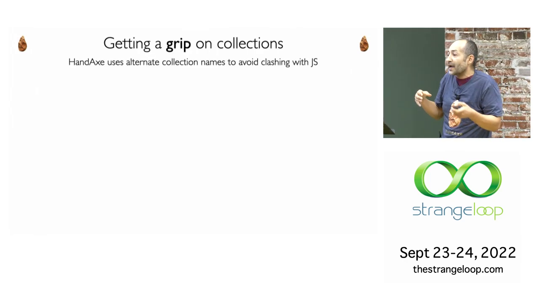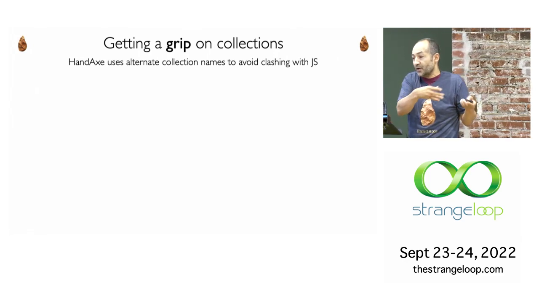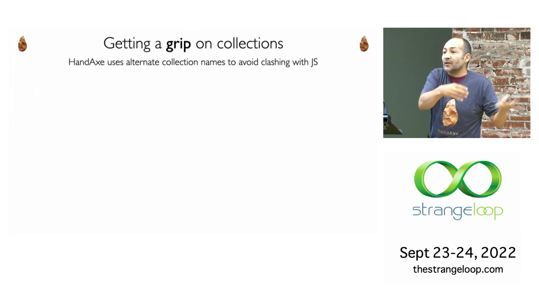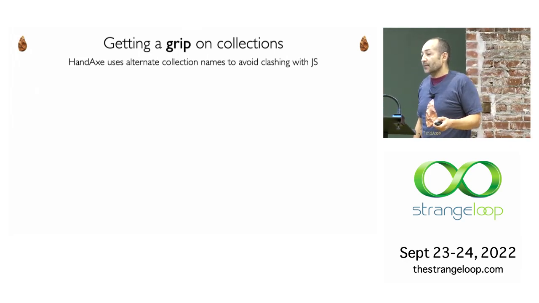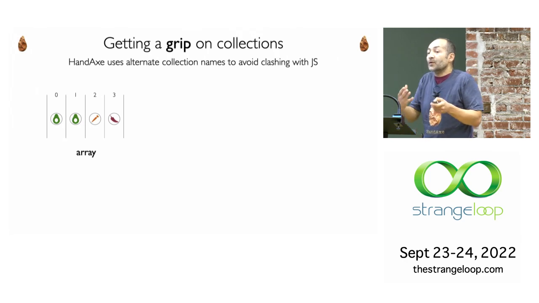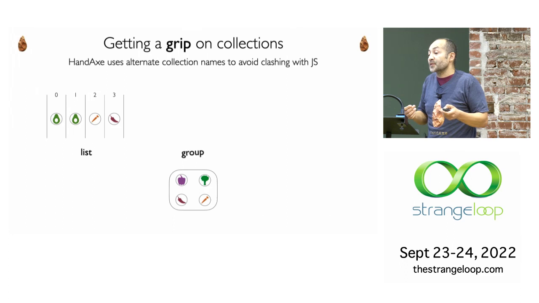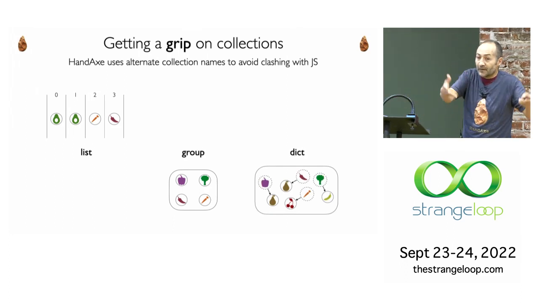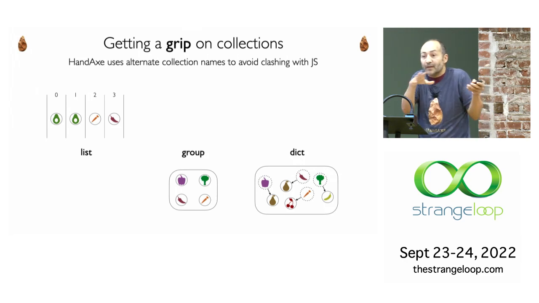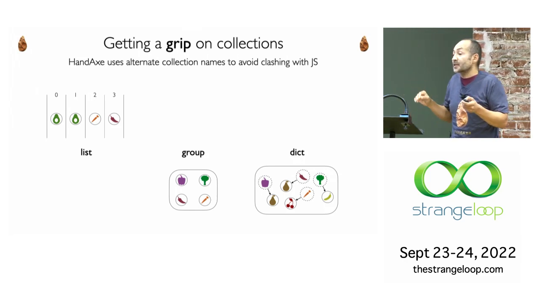This is my way of talking about these parts, and I wanted to use a term that was not overloaded in computing. So that's why I'm using this. We were talking about arrays, but now we're going to talk about lists, groups, and sets, instead of sets, groups, and dictionaries, to avoid naming conflicts, because my first implementation is in JavaScript, and I don't want to confuse the semantics. So from now on, we're going to be talking about lists, groups, and sets.